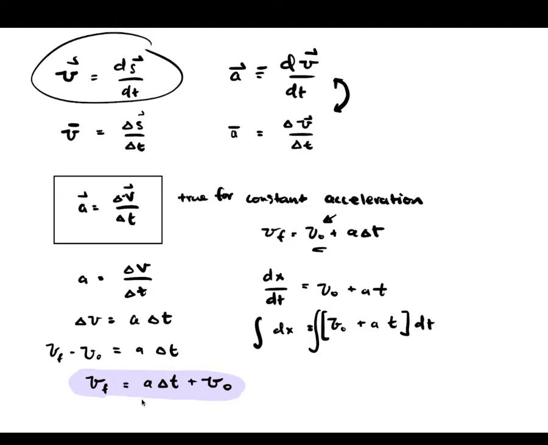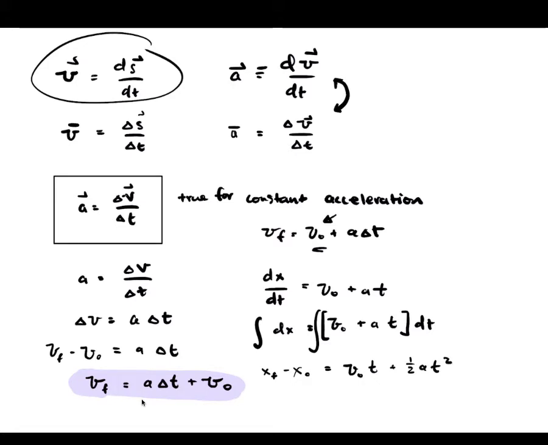But we can also say we're going from initial to final. So you could say this is x final minus x initial, okay, which is equal to v naught. What would we do here? We're integrating with respect to t. This is a constant, so it should be v naught times what? T, yes. And then this should be plus, this is a t, so you do 1/2 t squared. So 1/2 a t squared, okay?